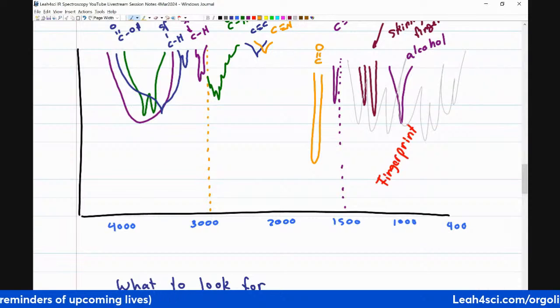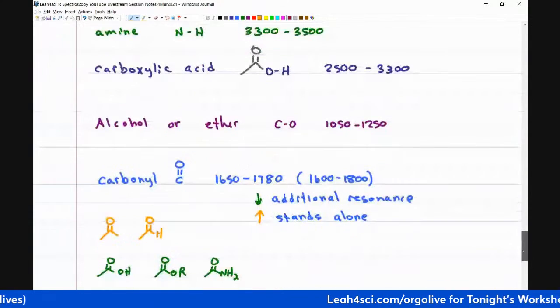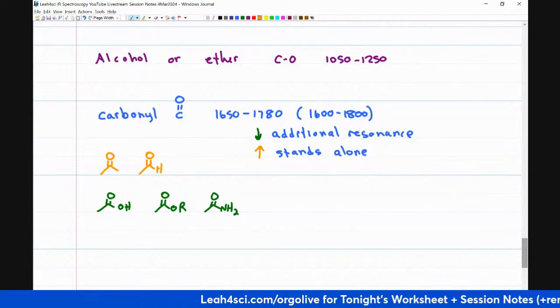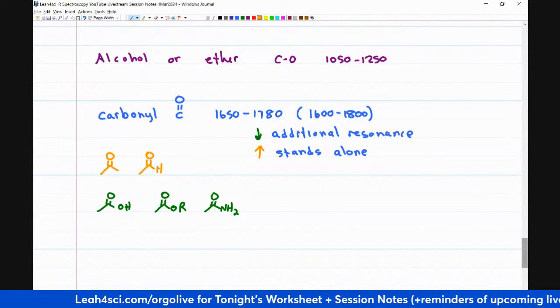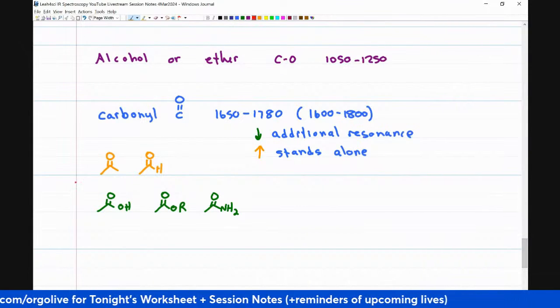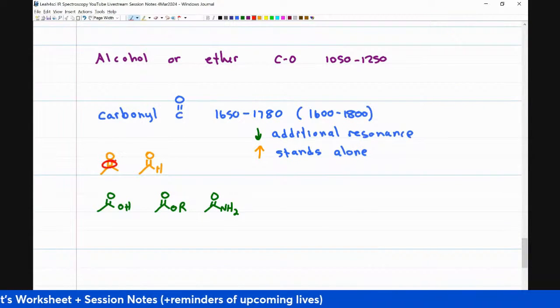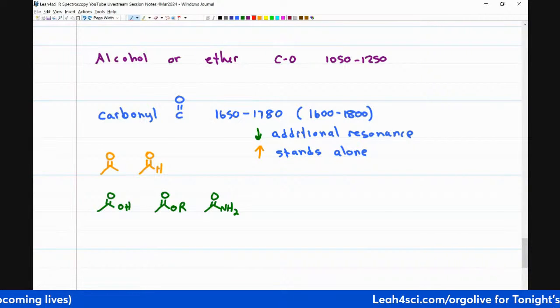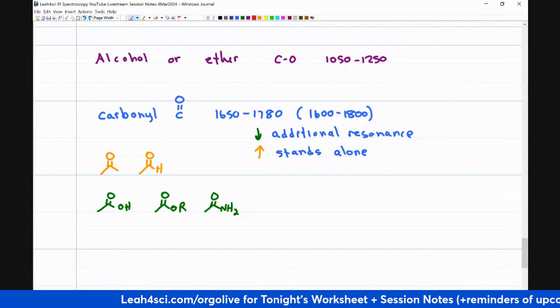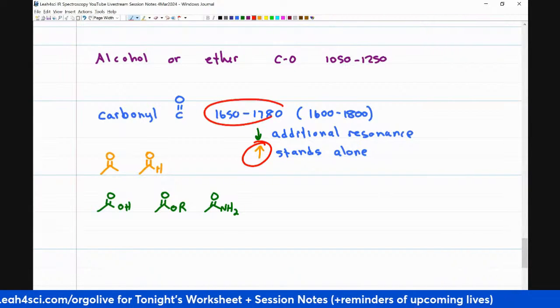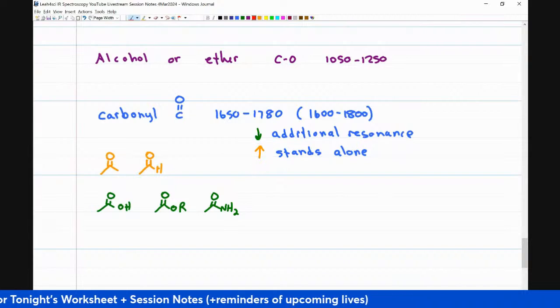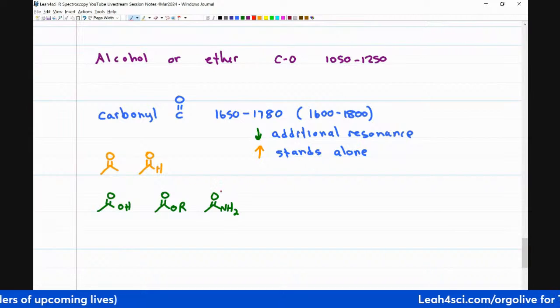Question: ketones tend to be higher wavelength. So it's not about the wavelength of the functional group. What you're looking at on the graph is, if you zap this thing with energy, the bonds will take in energy, hold it for a fractional amount of time, and then release it. And when the energy is released, the machine will read the wavelength that it gets released at. And the slightly higher range, between 1650 and 1780, tells us that it's likely a ketone or aldehyde. But if it's in a slightly lower range, closer to 1600, it could be your carboxylic acid, your ester, your amide, and so on.